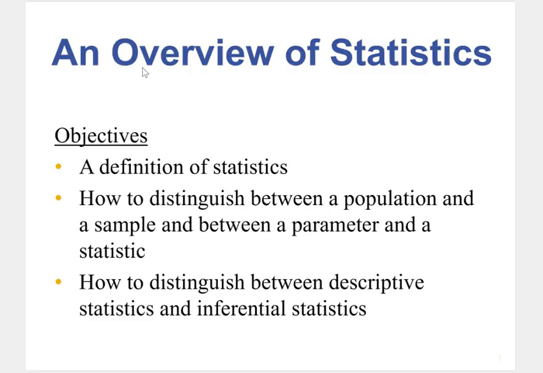Today's objectives will be to define statistics. We will be talking about how to distinguish between a population and a sample, and between a parameter and a statistic. We will also be talking about how to distinguish between descriptive statistics and inferential statistics. So a lot of definitions in this section.